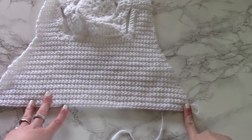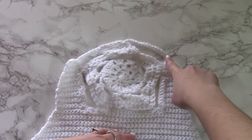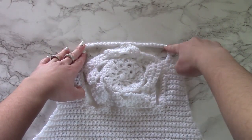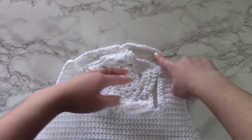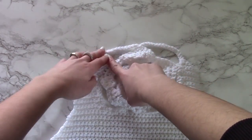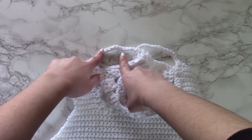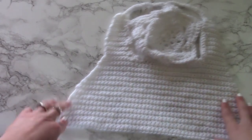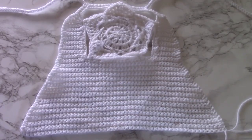So from here, I'm going to single crochet my way all the way to this point right here. And it's going to look more like a square. So from right here, I'm going to chain 150 and then go back on that chain using a slip stitch and then single crochet my way across to the other side and also make another point and make another chain of 150 and then go back on it using slip stitch, single crochet my way down, and I should be done with the actual top itself.